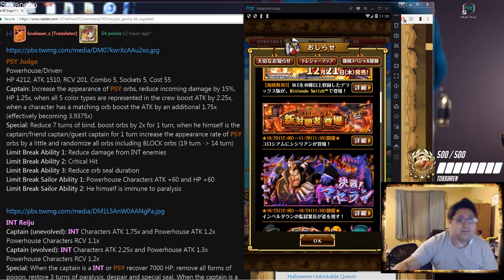So, Side Judge also has about 4,212 HP, which is a bonkers amount of HP. It's a very high amount of HP, which is really good. It has 1510 attack, which is pretty medium, not super high, not super low, just pretty medium. 200 recovery, whatever. 5 combo, that's interesting. Normally it's 4 combo, but 5 combo, okay. It's got 5 sockets and 55 cost.